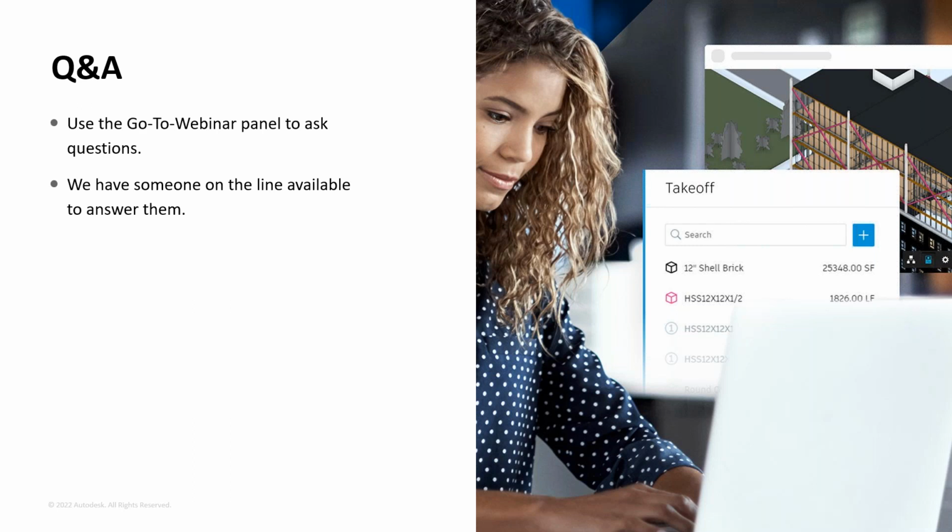However, if you were taking off from the 2D side of things, you would have to go through and manually add those 10 doors. We'd be able to pull forward the quantities from, let's say, the previous 100 doors that you've taken off, but you would want to then go and add those doors into the takeoff. So it depends on how you're approaching the takeoff there.